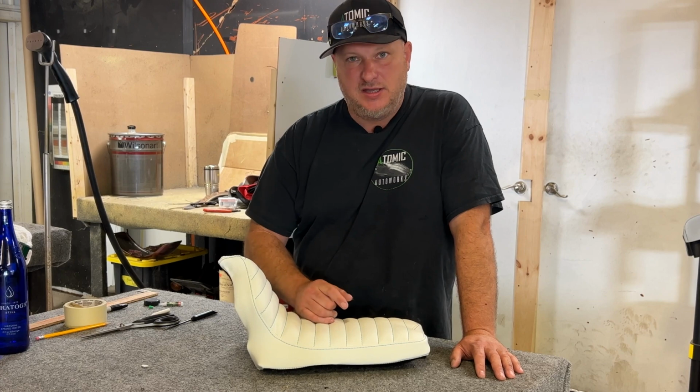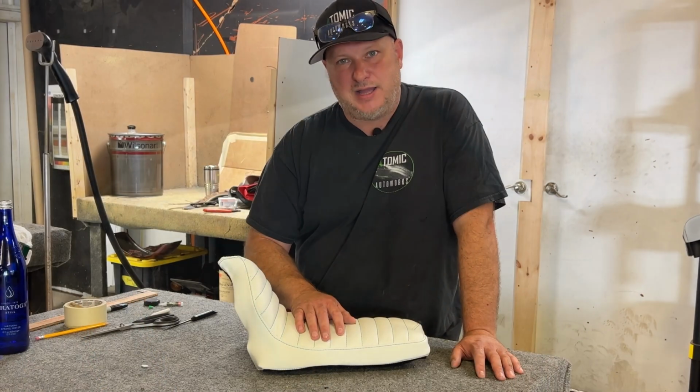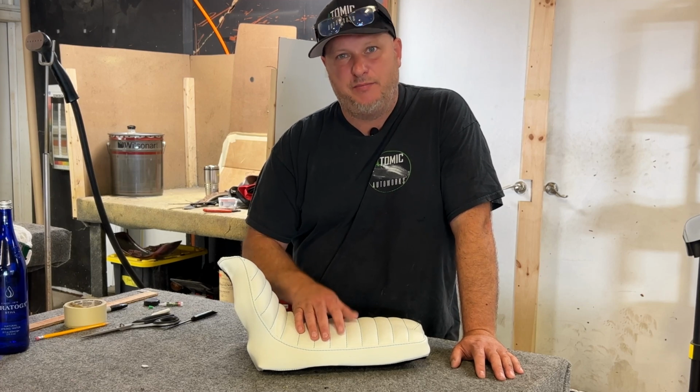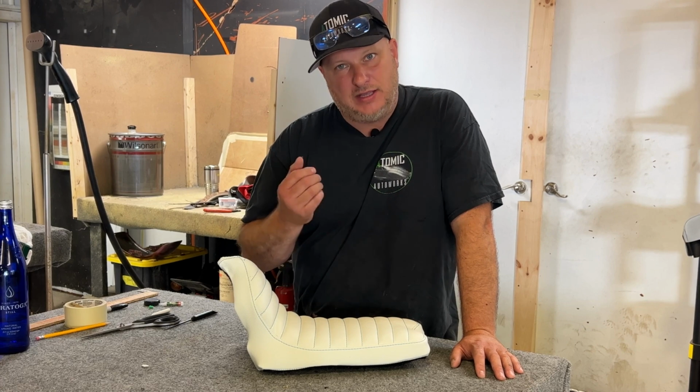But Michael, for your seat, I would just glue it on there with an upholstery grade adhesive. There are some really top end ones that'll work. You're not going to find them anywhere. If you go to like Home Depot or Lowe's and you get their contact adhesive, it'll stick a little bit, but it's probably going to peel off. If it gets hot, it'll probably reactivate and loosen up there.